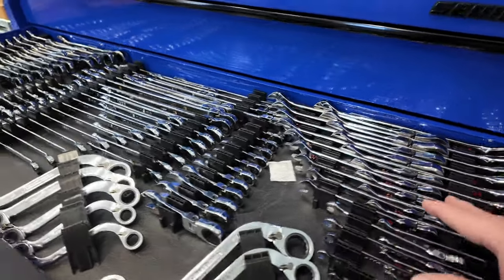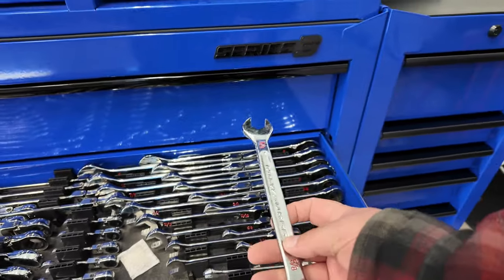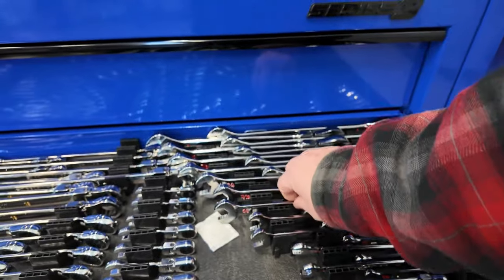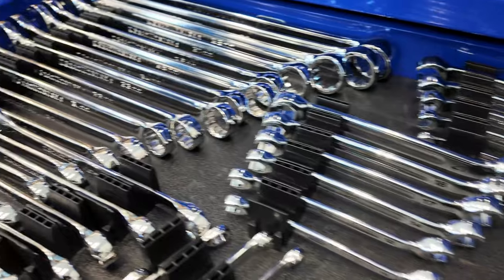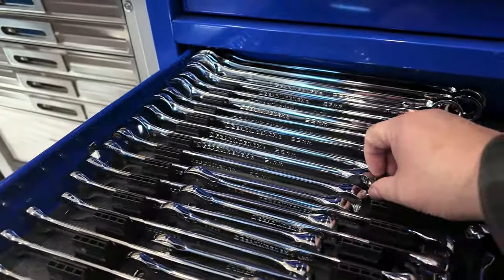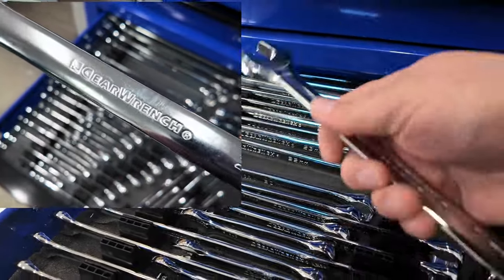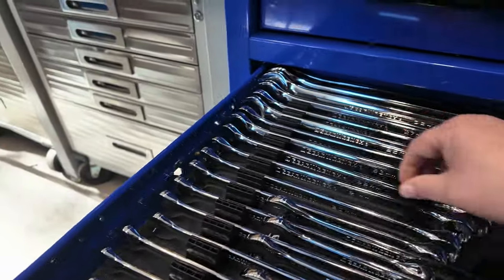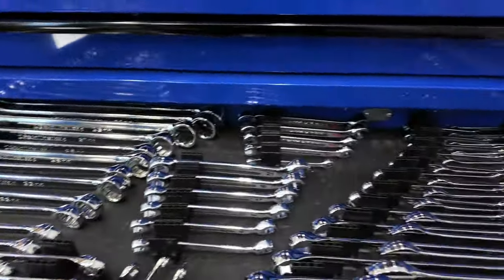Over here we have the SAE Milwaukee stuff. They're the regular on the outside, then on the inside I've got the flex head. The regular combination wrenches. These are predominantly all gear wrench. I only use these to back up an impact or a power tool. I don't like to back up impact with a ratcheting wrench or just the open end. I like to put this guy on. So I have a set of these. These were pretty affordable. I've got the full set here, and I've got the SAE here.